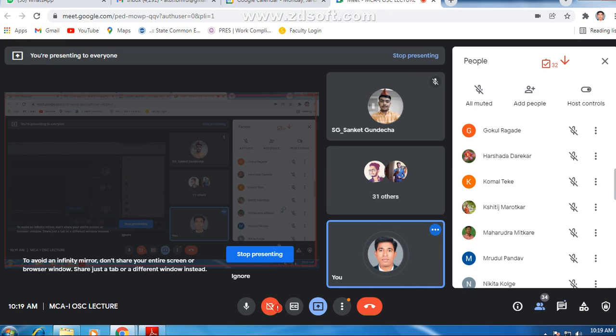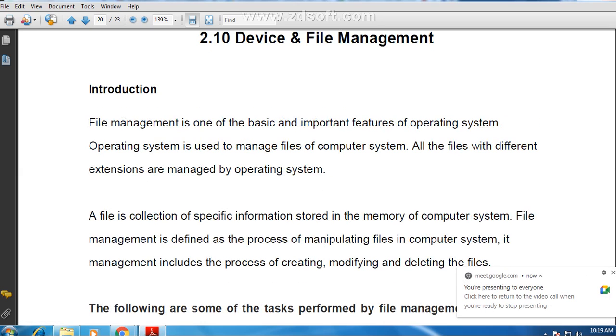That is file management, and the primary job of the operating system is file management and device management. So file management is the basic and important feature of the operating system. Also you can say the important function of the operating system.